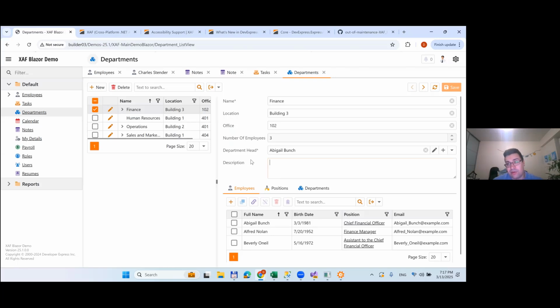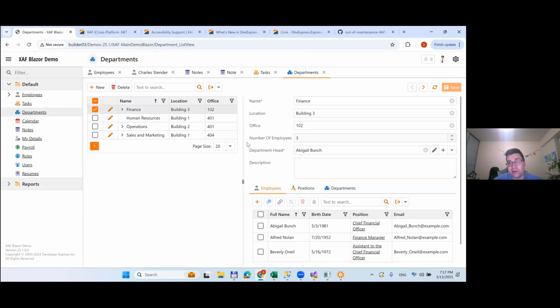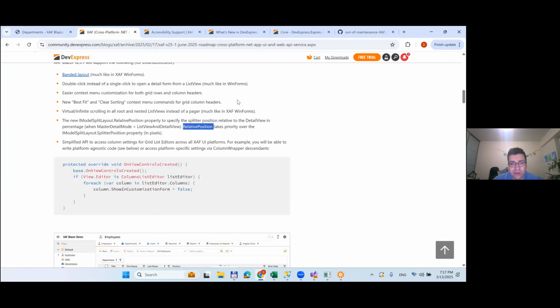It didn't allow us to store a relative position, which, as you know, is critical for web applications because of different factors. We had some solutions to achieve this in web applications, but they require coding. Now we have introduced a new property called relative position to make it easier. You can set it in the model editor, and it will also be stored between your web application runs, so it will just work.